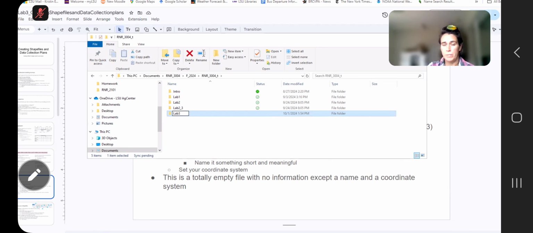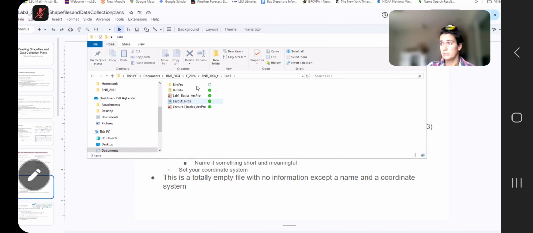So now I'm going to open up. I notice there's no data in Moodle. I don't have any data for you to do anything with in Moodle. I'm assuming that you still have your zipped bird points file in lab 1. If you do not still have or can't find that zipped bird points file, you're going to need to go into Moodle, go into lab 1 and download that bird points file. So actually the very first thing that I'm going to do is copy this bird points file that's in my lab 1 into my new folder that I just made, lab 3.